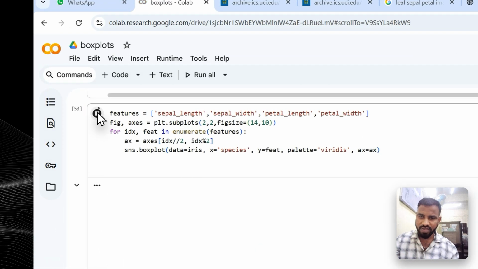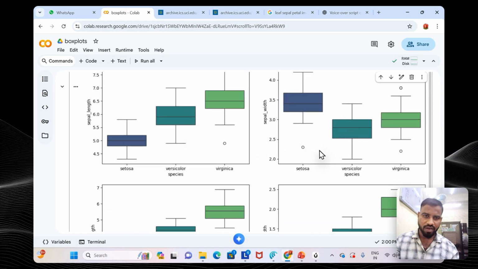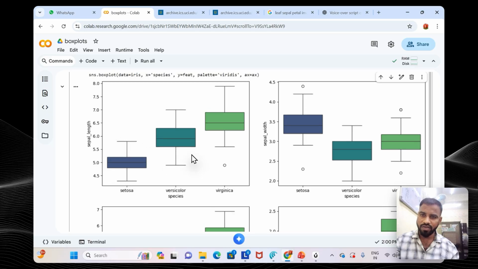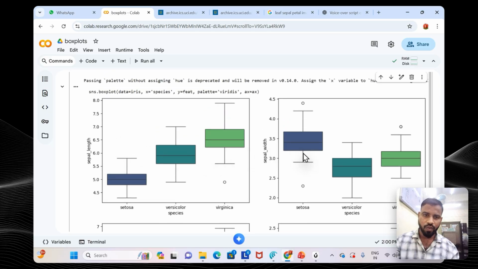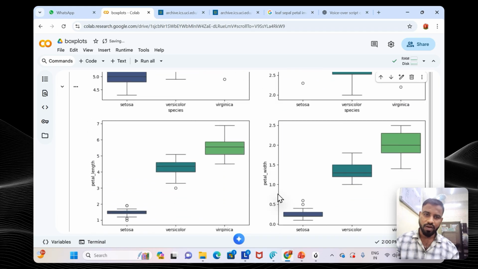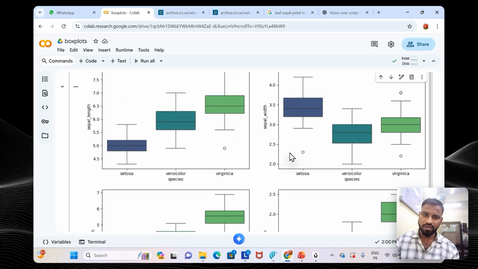Let's understand, and then it will show you. See here, it is sepal length. It starts at 0 comma 0, then 0 comma 1, then 1 comma 0, like this.